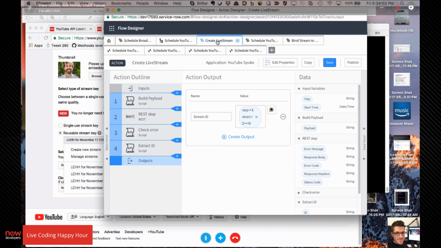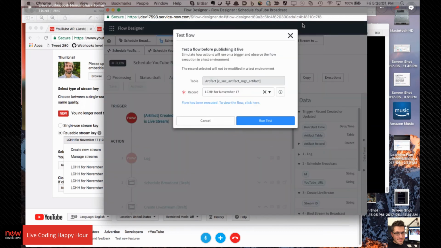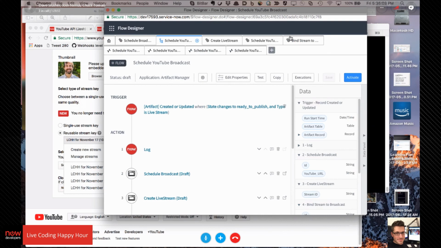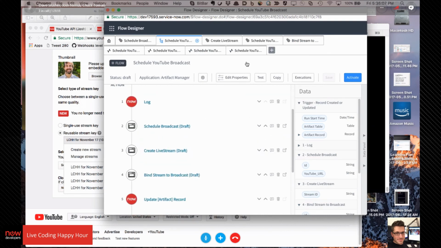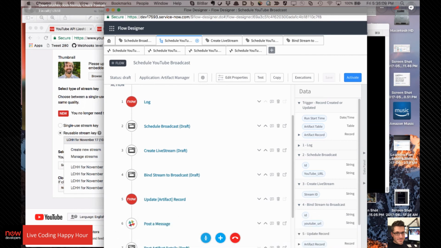This also brings up an interesting design point, which is by keeping these things self-contained and atomic, even though we don't want to use this now, we're not stuck with an action that does everything. Had we bundled it all into one, we would be in a bad place and we'd have to go and refactor. But now we just take it out of the flow.